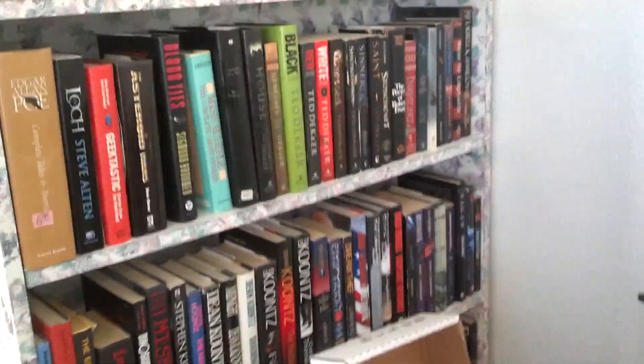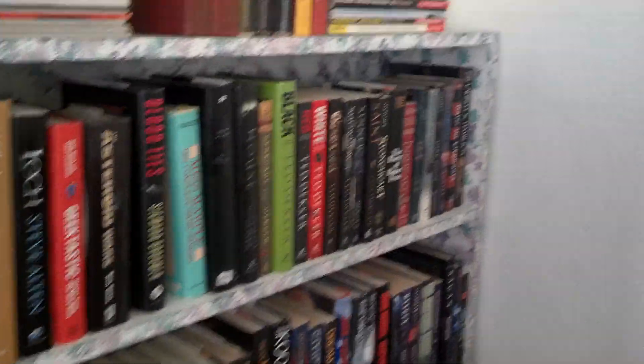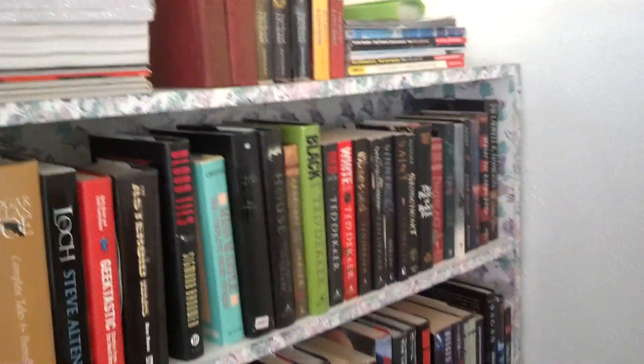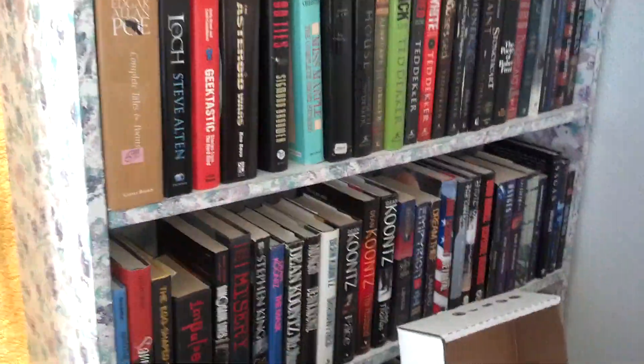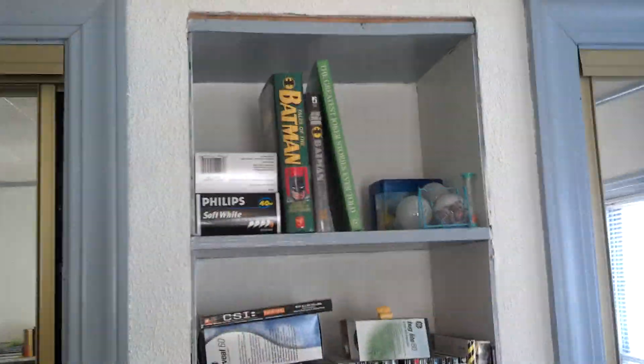The comic books here are either the ones I have organized or the ones that need to be organized, and then there are two long boxes full. Over here we have my hardback and big paperback shelf, and under there is my Sherlock Holmes set and other things — a pile of notebook paper, some books and guidebooks. That's basically my bedroom: books, CDs, more books, comic books.